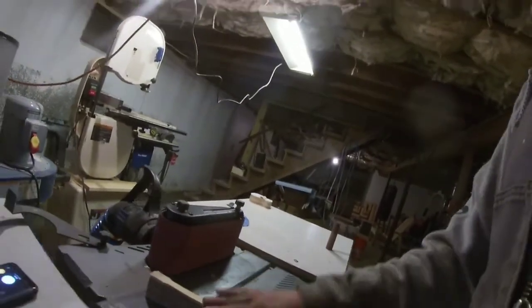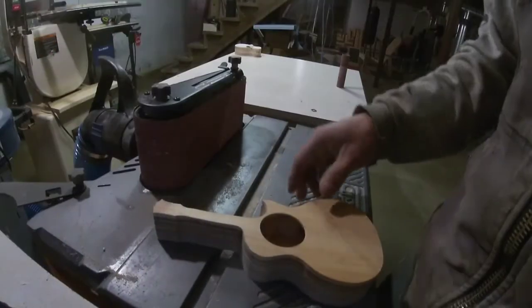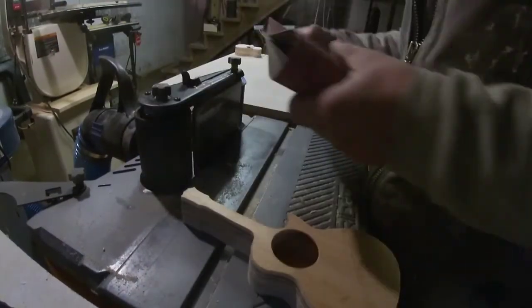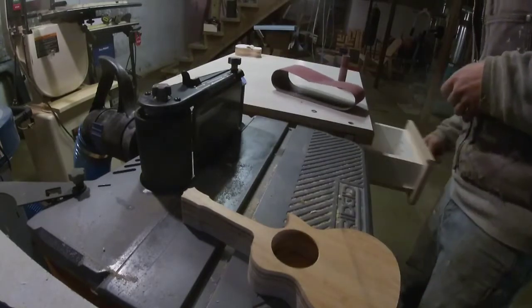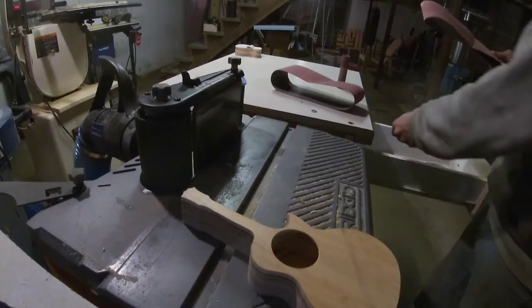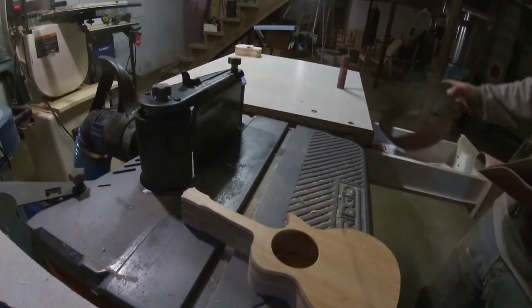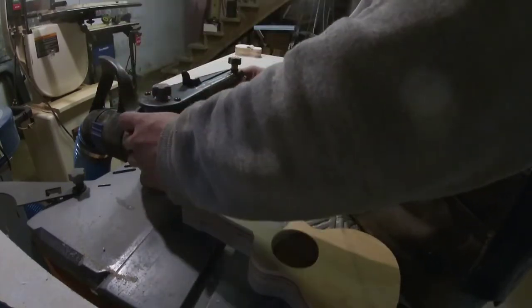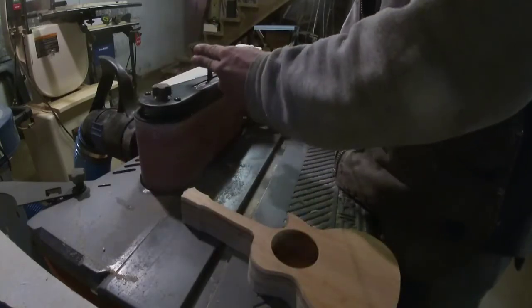Now, I'll get this prepped and ready for finishing. So, I'm gonna take this off. I'm gonna put on a different type of sandpaper. This was a 36 grit to get rid of all the rough edges and stuff. This is 120 grit. This will help smooth it out a little bit better, make it a lot nicer.